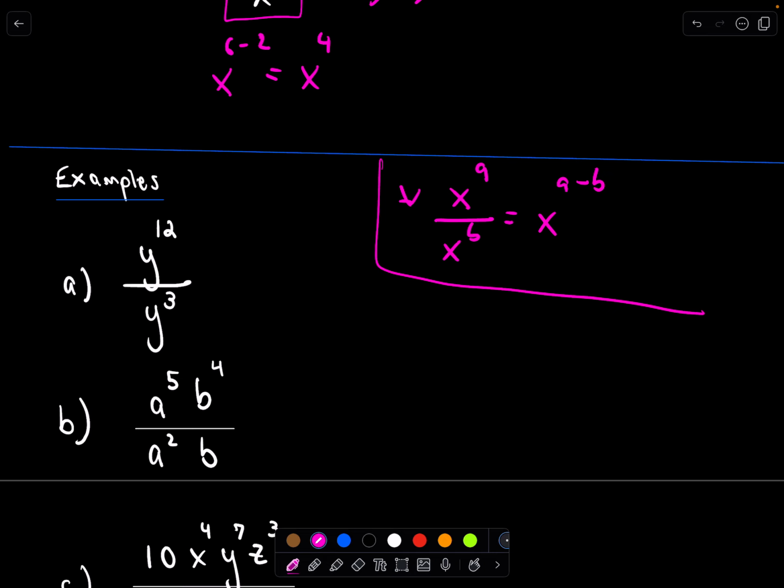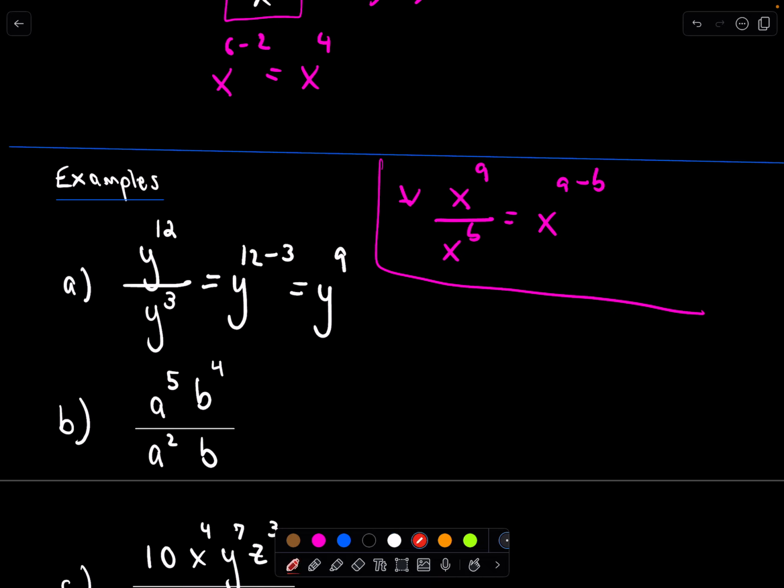Okay, so be careful, because again, like y to the 12th divided by y to the 3rd, I see division in this problem, and people have that in their brain, and they want to do division. So be careful here, because again, I recognize I'm dividing like bases. I have to subtract the exponents. 12 minus 3 would give me y to the 9th power. That would be the correct solution.